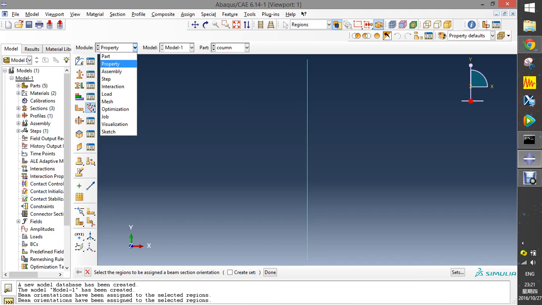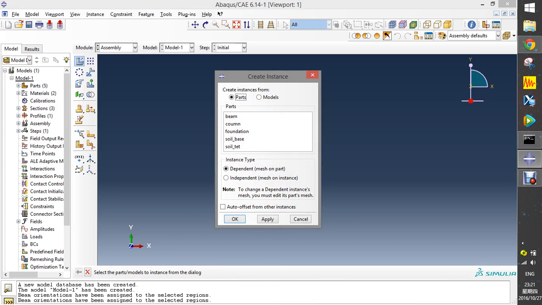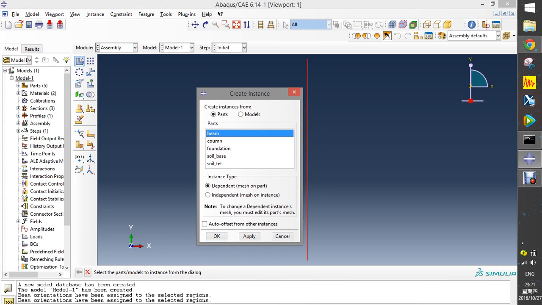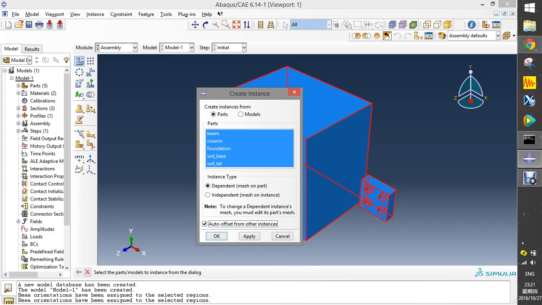After I define the properties, I go to assembly all the parts to get my model, my real soil structure interaction model, and I auto offset all the instances.